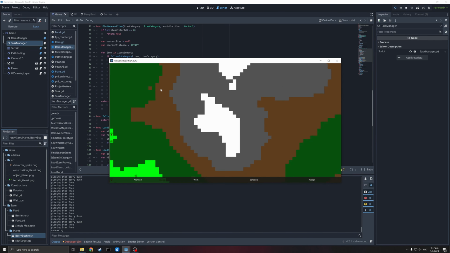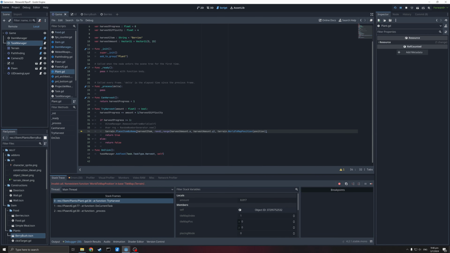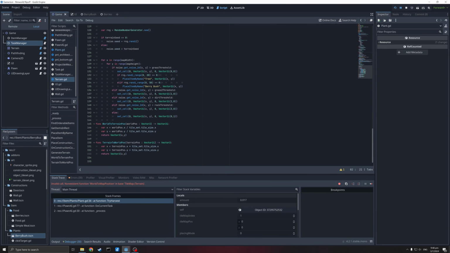Harvest to it. Let's get a tree and a berry bush. Oh, okay. Was it not world to map position? World to terrain position.